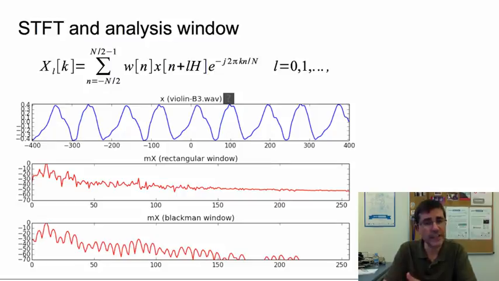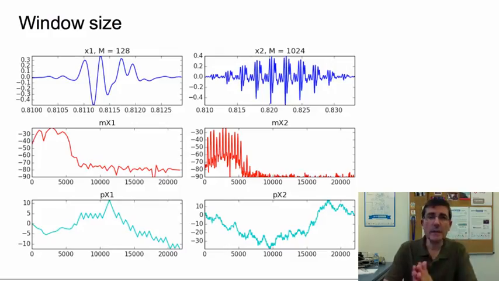Okay, so now let's try to understand a few more things about the short time Fourier transform, about the windowing process. We talked about different types of windows in the last class, but these windows can be of any size. And what is the effect of this size? So here we see an example of the same sound and the same window but with different sizes. One is with size 128 and the other is with a size 1024. Clearly very different, and the result is amazingly different.